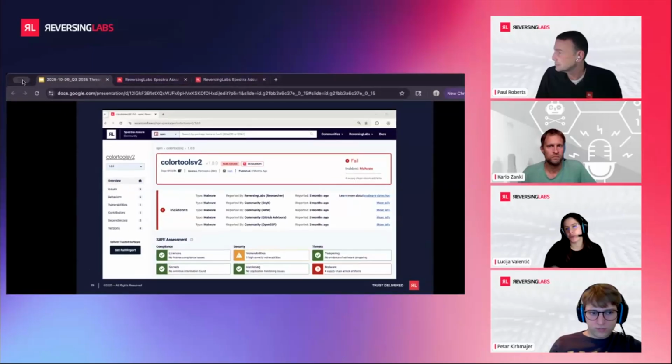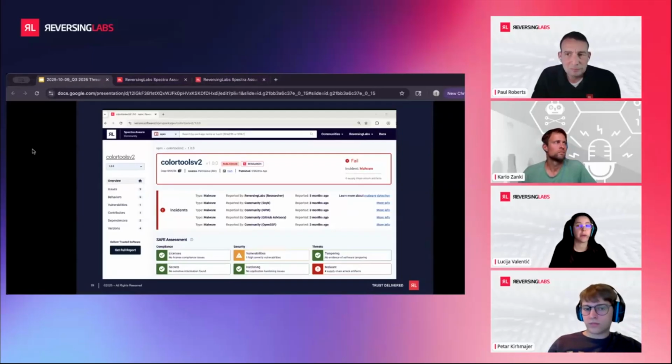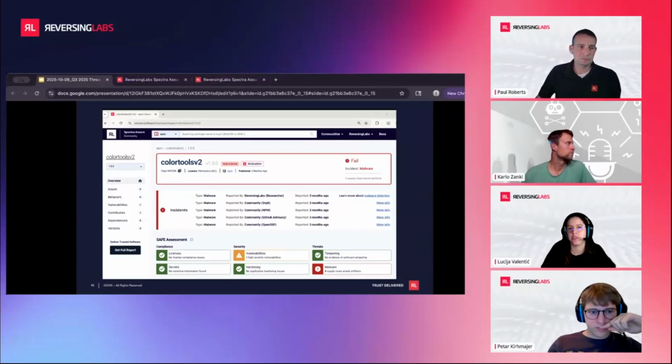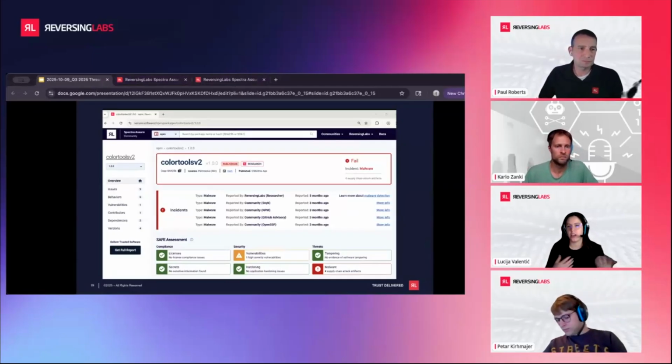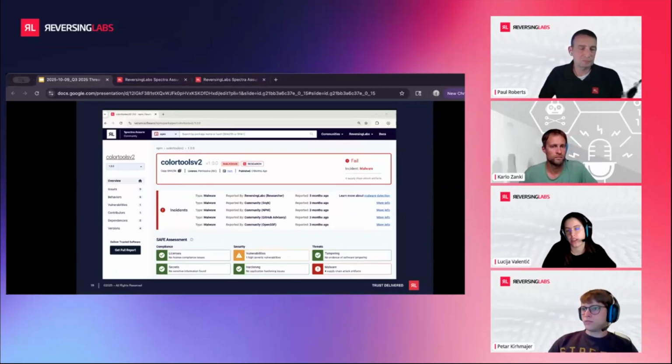And they can also search packages by version. They can see what version was clean, what was maybe malware, what version was vulnerable, and so on. And they can very easily see whether it's safe to use the package or not.